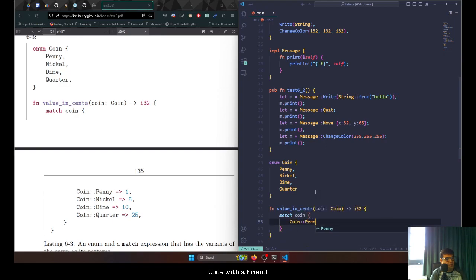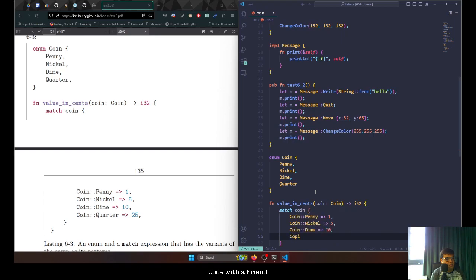Here we have coin penny goes to 1, coin nickel goes to 5, coin dime goes to 10, and coin quarter goes to 25.